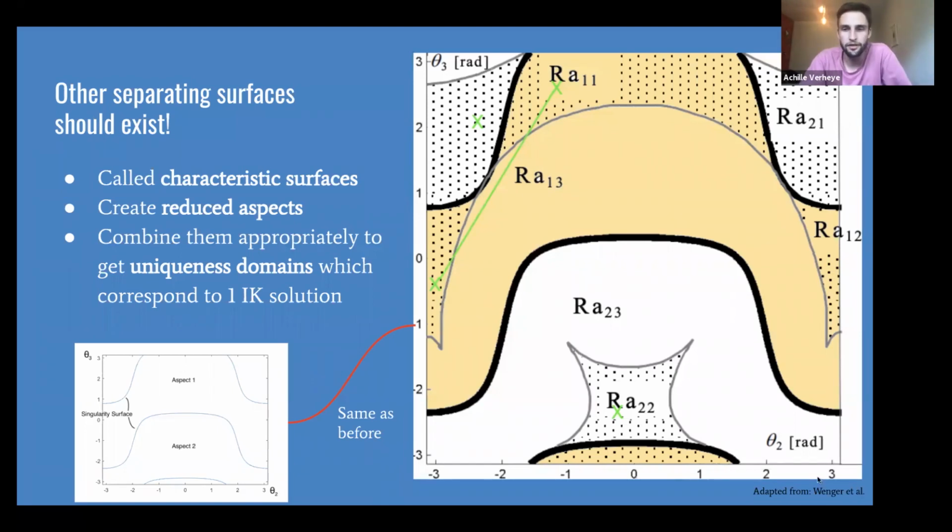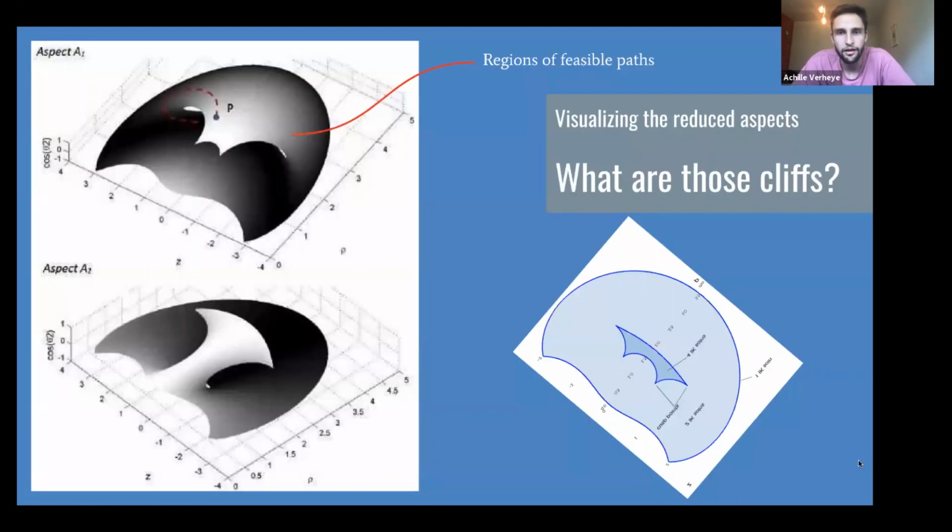And what's cool about these really interesting looking surfaces, so this is the same figure that we were looking at before, just with these in gray, these characteristic surfaces creating these reduced aspects, is that they actually tell you the regions of feasible paths. So that's interesting.